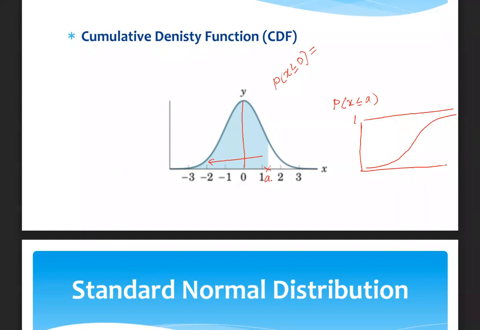Okay, George got it. 0.5 or 50%. So 0 is the middle, and this is a symmetric curve. So to the left is going to be half of the probability, to the right, half of the probability. Left is 50% and the right is 50%. So this is 0.5. And you could answer the same question for the right side. Probability of x greater than or equal to 0 is also 0.5.